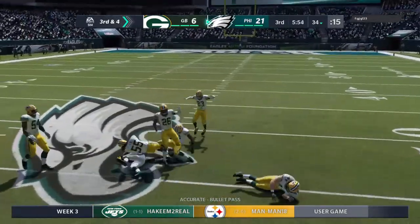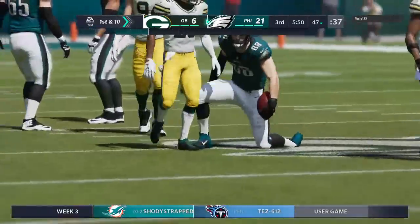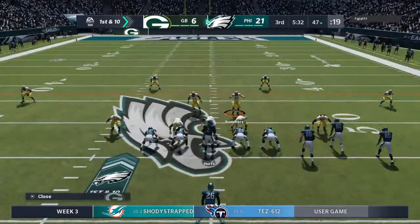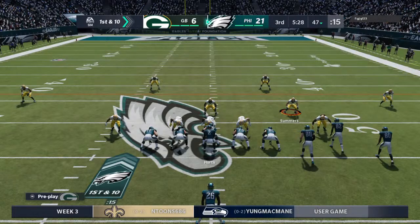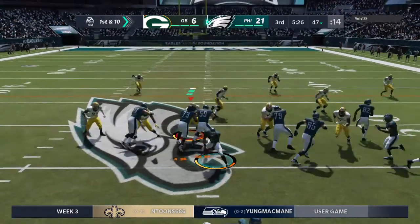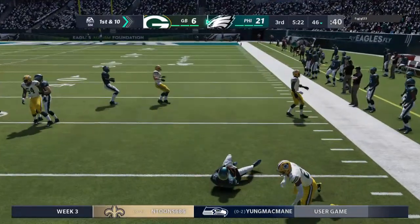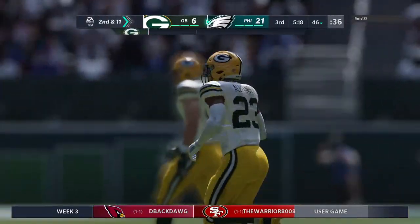That's caught by the big tight end, Dallas Goedert. And able to get this one across the 45 before he's brought down. It's a gain of 13 and a first down for Philadelphia. On 1st and 10, it's Sanders. And this one goes nowhere. Losing yardage on the play back at the 46.